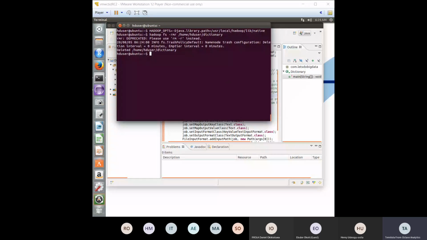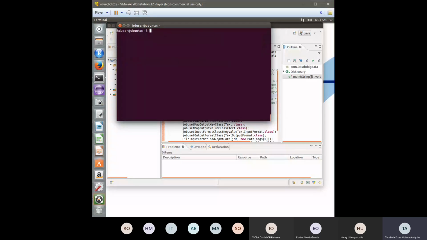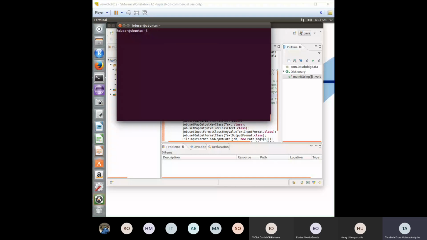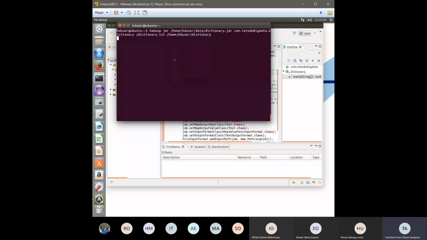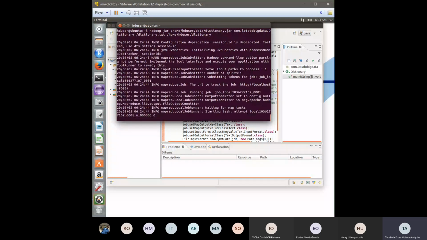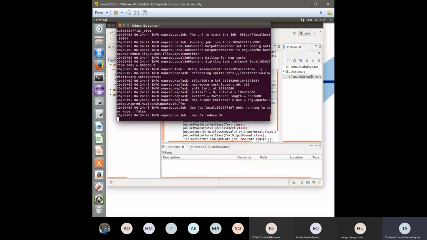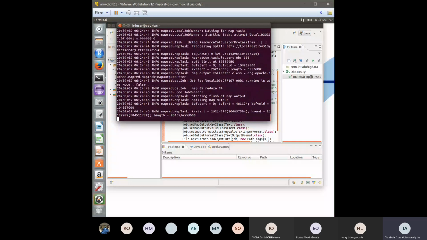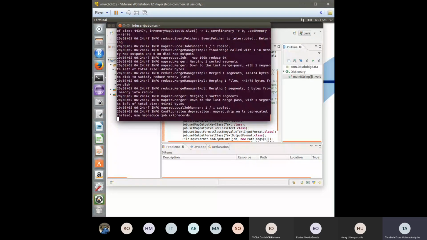Let me clear this. Okay, so this time it should be better. It shouldn't give me the native util issue.